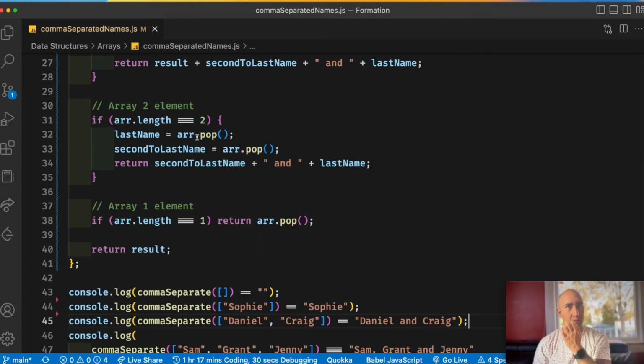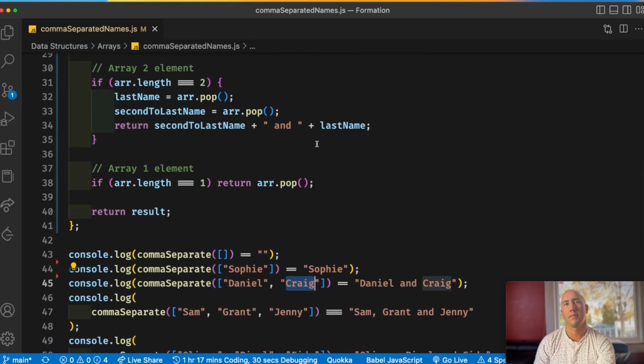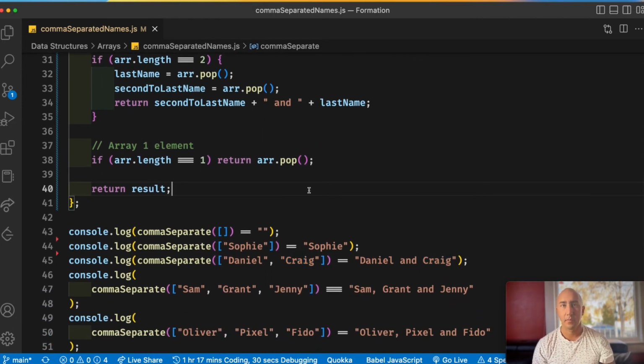And so yeah, there are 2 names in this array. If there are 2 things in this, then we'll just do pop as last name, so that'll be Craig, and then second to last name, we'll call pop, and Craig's not in this one anymore, so it'll just be Daniel. It's kind of the same thing then as the example with, actually, could I do a string concatenation one on this? No, because that would remove the last. Yeah, because string concatenation adds to. There might be other things I could do later on, but I'm just going to go for this for now.